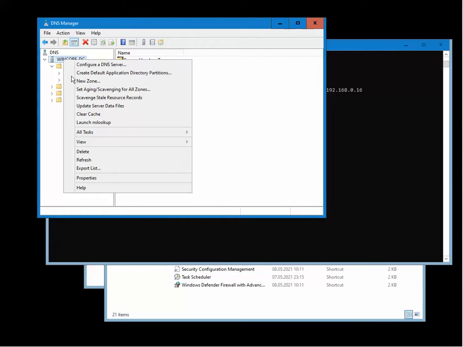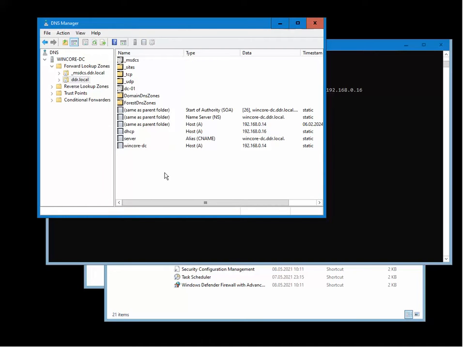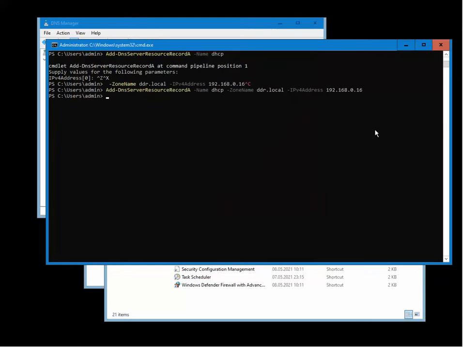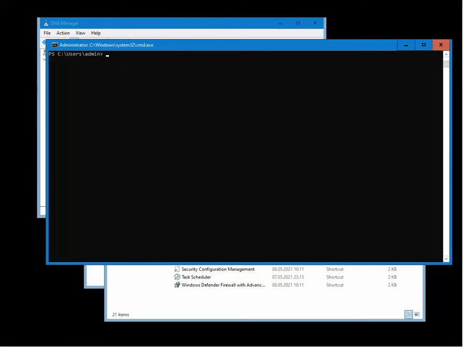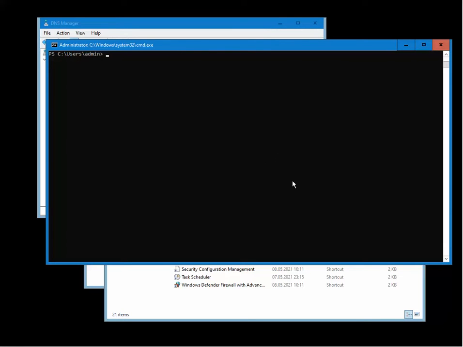Now let's refresh again. Let's go to the forward lookup zone, and there we have our DHCP, right? Added. So I'm just going to throw it out because I don't need it. And of course, if you are looking for the A records, then again, Get-DnsServerResourceRecord, zone name, and RR type A. You can list all of the records here. Sorry if I'm telling some things twice, because I'm just going through all my notes.